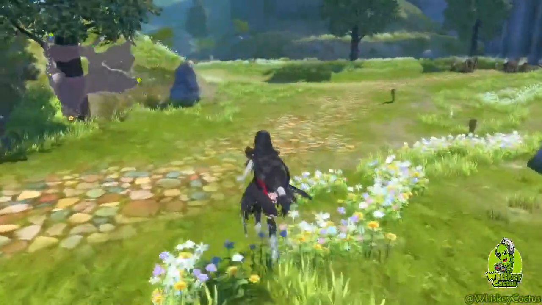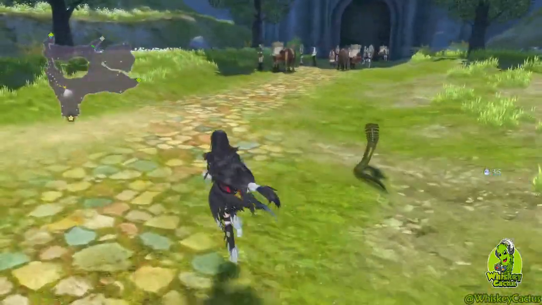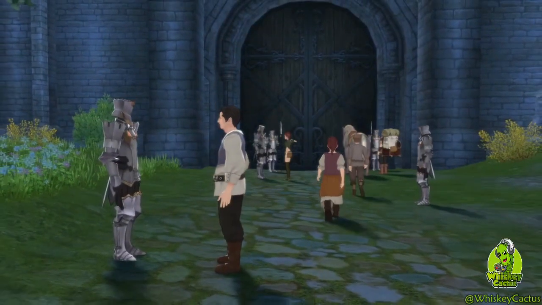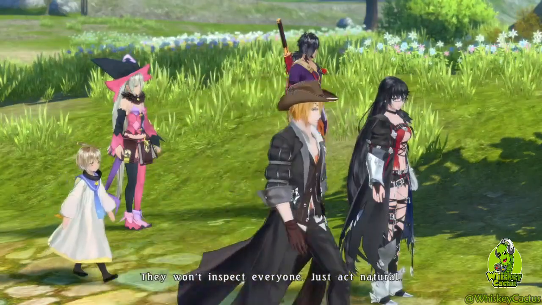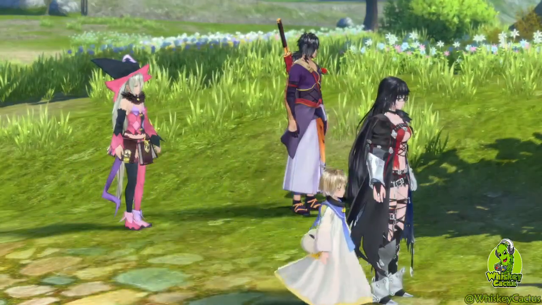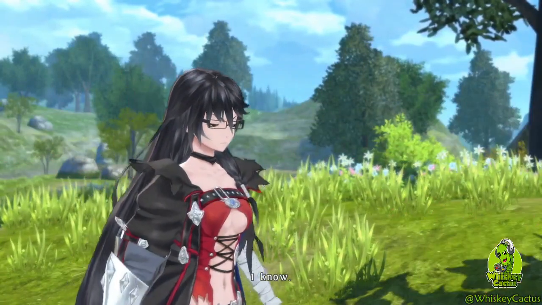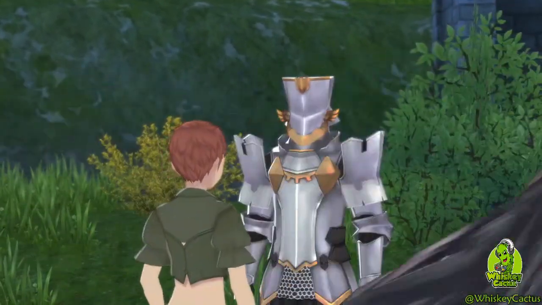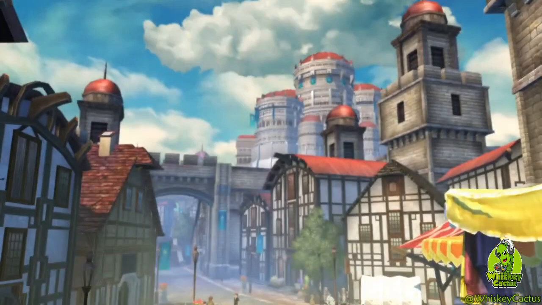Okay, well. We can't go this way. Right, we can't go this way. Because blocked, so we have to find a way around. An inspection. They won't inspect everyone. Just act natural. Your face is all stiff. I know. Where are we getting in? I guess we are getting in. Okay.